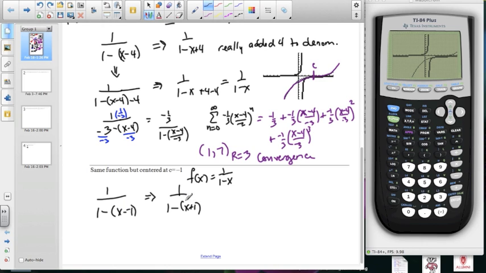So what did we do to the denominator to get the right form? Well, if we simplify this, we distributed the minus sign here, so we really ended up subtracting a 1. And so in order for us not to have a changed value here, if we really subtracted 1 in the denominator, we have to end up adding 1. So we have to put another 1 out here to keep this mathematically equivalent to our original non-polynomial function. So what I really need is 1 over 1 minus x plus 1 plus 1.